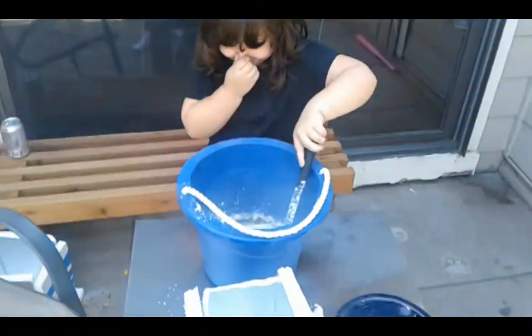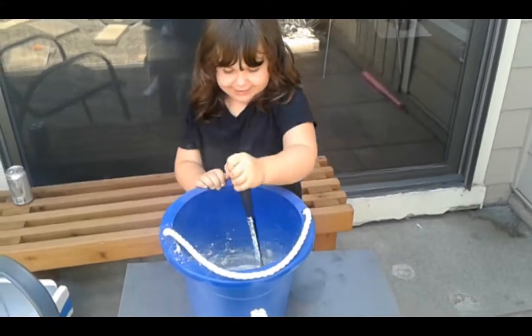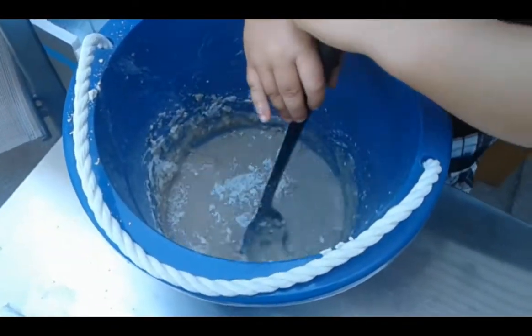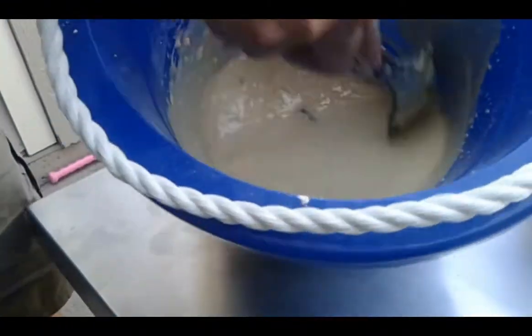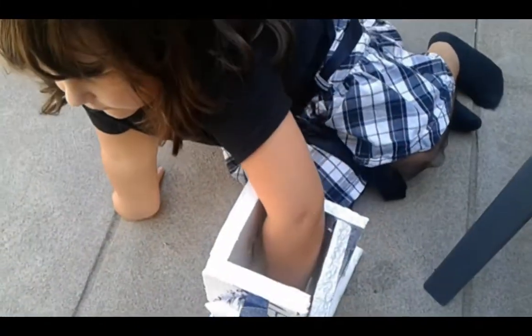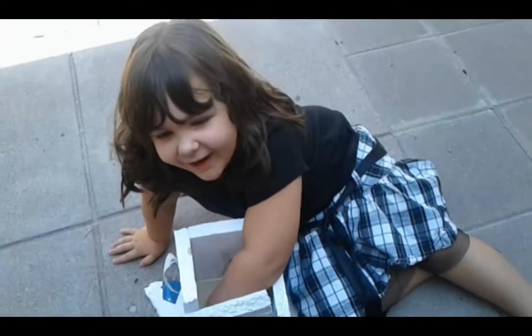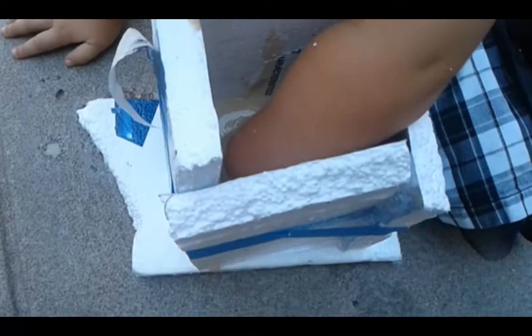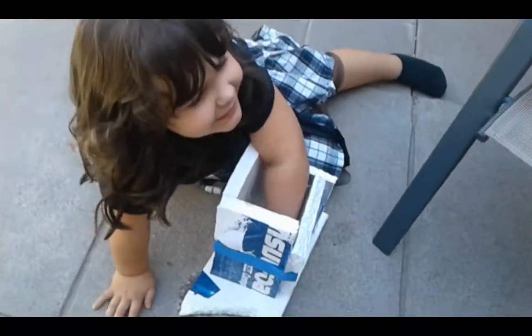Oh my gosh, it's just getting like pancake batter — it's like brown. Dad's mixing it. Get a close-up on that. You don't want to be touching the bottom or the sides, so if you're hitting the bottom come up just a little bit. My hand is in this right now. You were mixing it and it's for sure getting a little hard. It's thickening up.